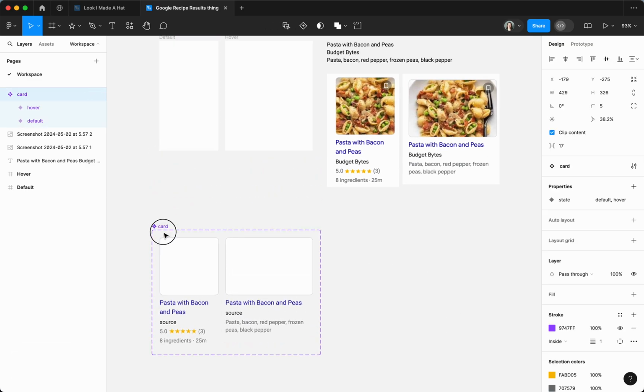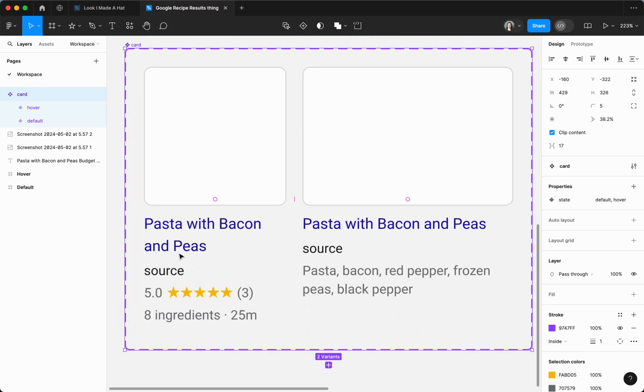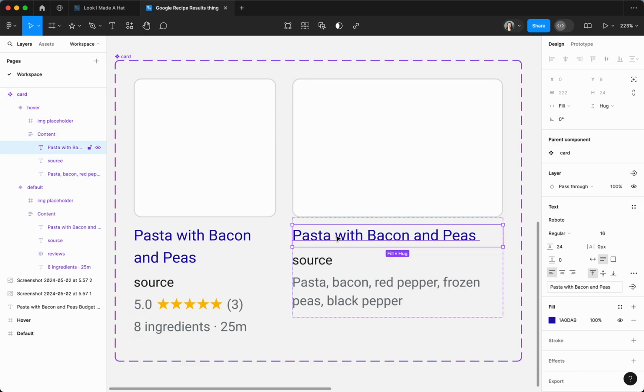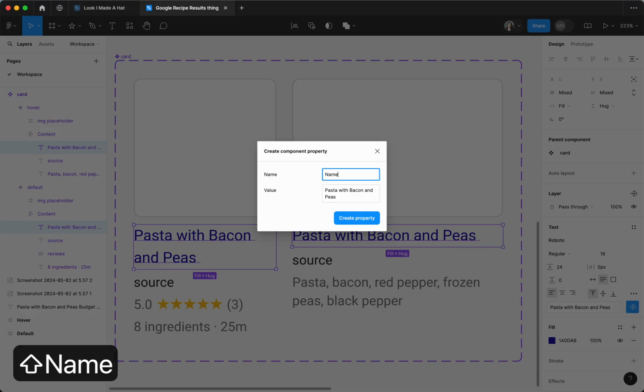And then from here, there's a couple of things we can do to make this a little bit more of a slick component. We can add some text properties to it, and Figma's actually made this a little easier to do after you've created a variant than it used to be. Instead of having to select this and then select that, we can use the newest feature. Well, I guess it might not be the newest feature anymore. Config is coming up, and who knows what Figma will have released between now and then. But we can use multi-select to grab both the title components here, and that was Command Option A on a Mac. And with both of these selected, we can go back over into text and create a property called name.